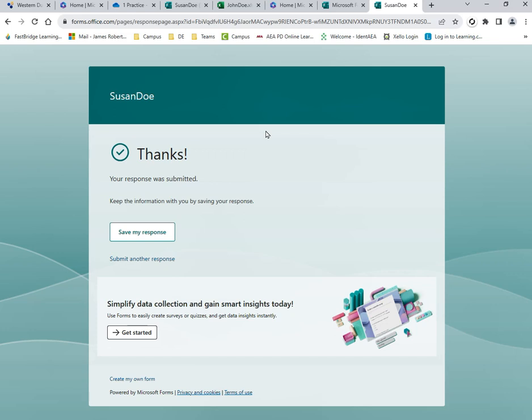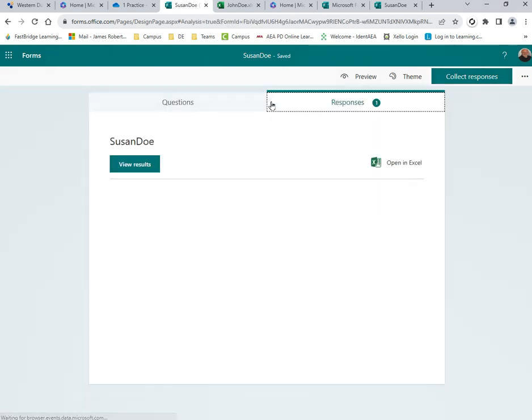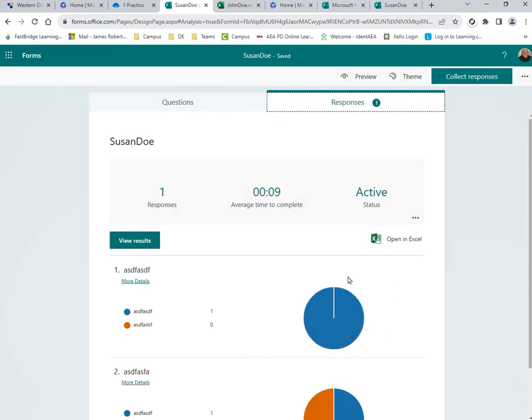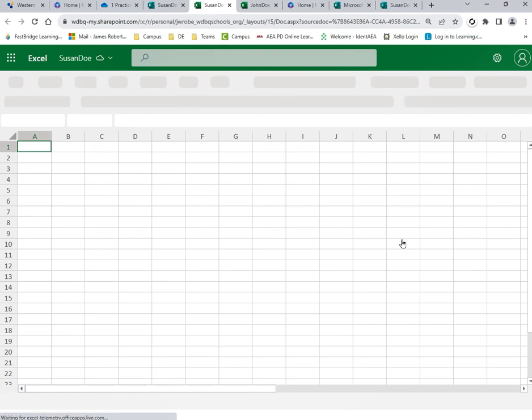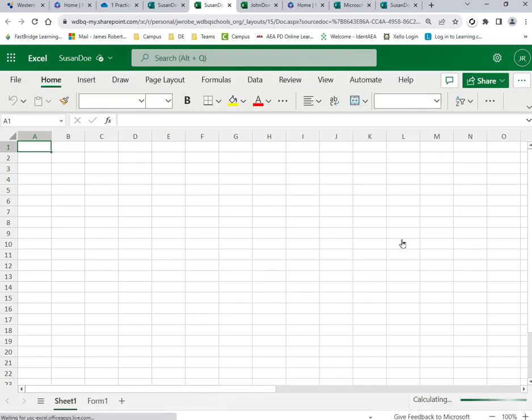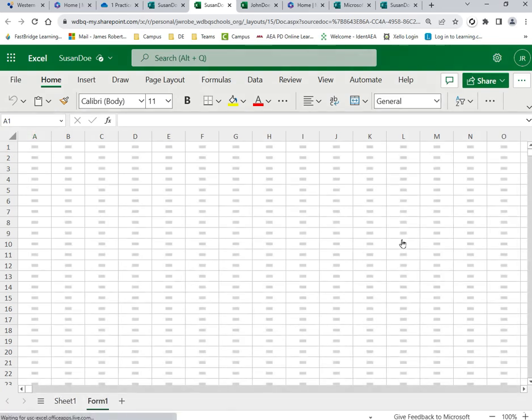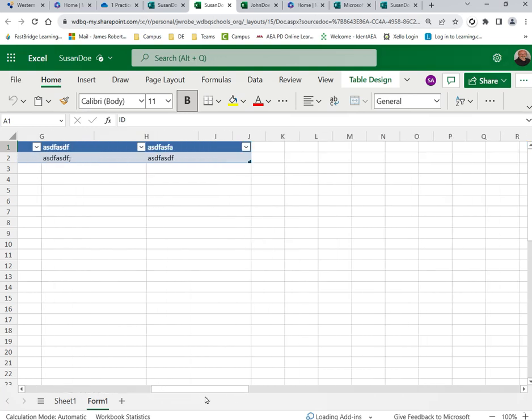Now, the beauty of this is that when we come over to this form right here, you'll see, yeah, there they are. I have the responses here. So when I click on it, you can see I had the responses. Here's the beauty of this. When I click Open in Excel, it's now opening that Excel file that I created in OneDrive, and I'm going to be able to see the entries live. So here we go. This is what I just created and just dumped into here.